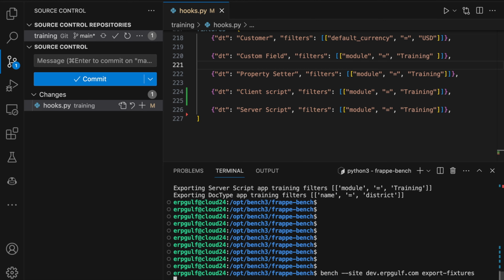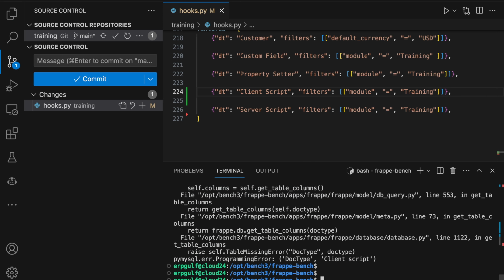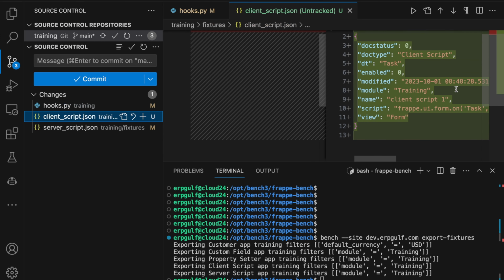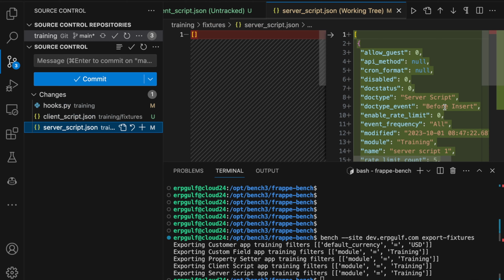the same export fixtures here, and there is an error, that is client script. It could be spelling. I told you there's a spelling issue, so I just saved that spelling. Now again run it. Okay, now exporting everything that we have put here, so you can see two new things. Client script, because here only the new things come, others will be there in the folder. So this is actually a source control, not the actual folder. So here on the client script, you can see the client script including the script itself here, and the server script is also here.